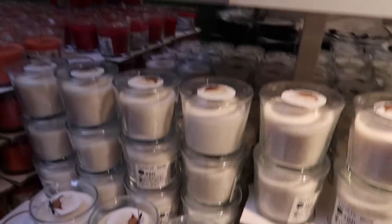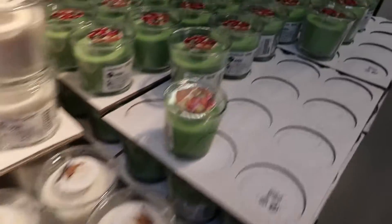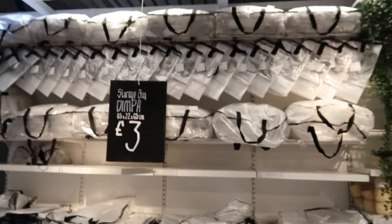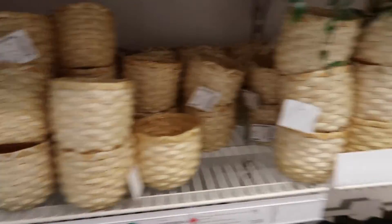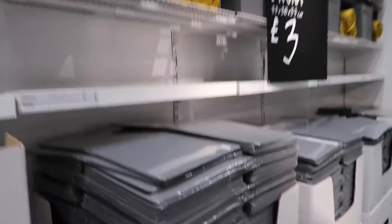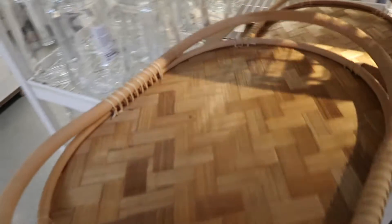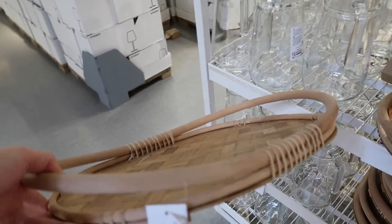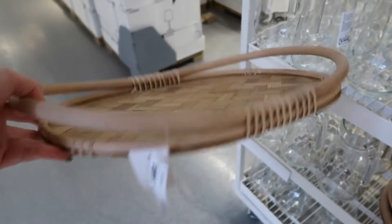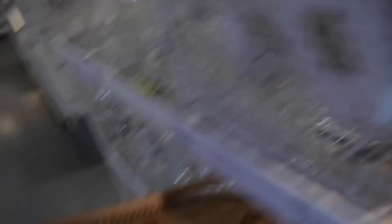Now for the scent test — these are all the new candles. They've got peach, vanilla, and apple for summer. There are storage bags here too. This feels like a transitional aisle. They've got gorgeous woven pots, fake plants, the OG IKEA frames, storage boxes, and summer glassware. I love this little bamboo tray — it's only a tenner. Imagine that on an outdoor bar. They've styled it here with some balloon gin glasses. I absolutely love the glasses in IKEA. Oh my god, they've got these — I'm going to see how much they are because I want one.